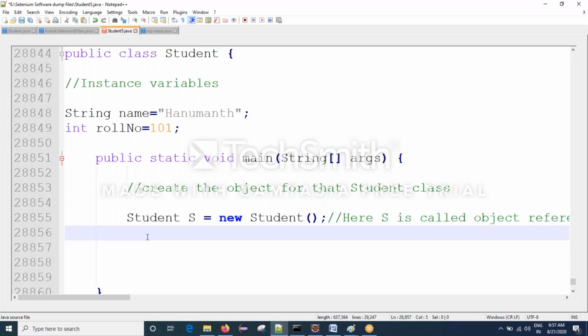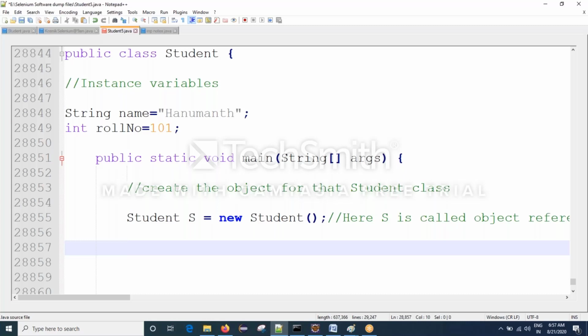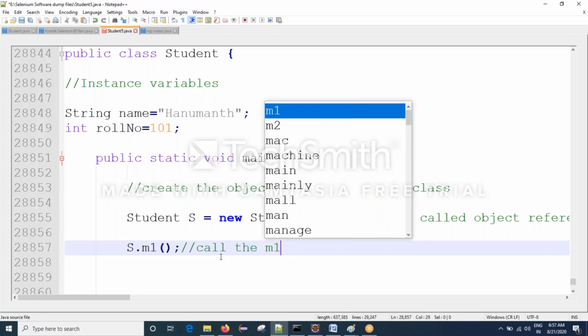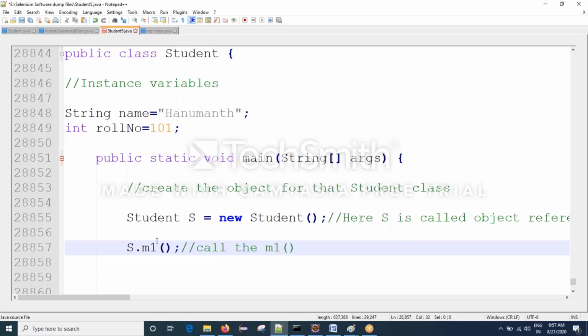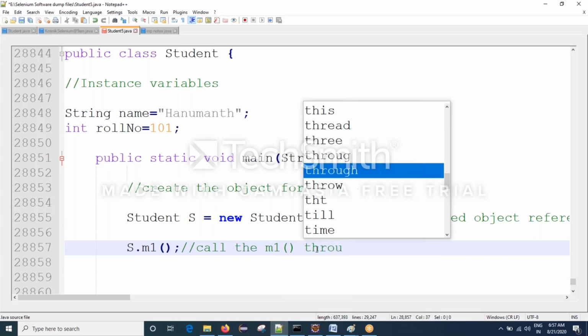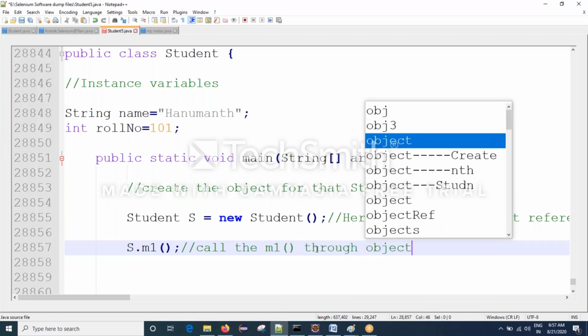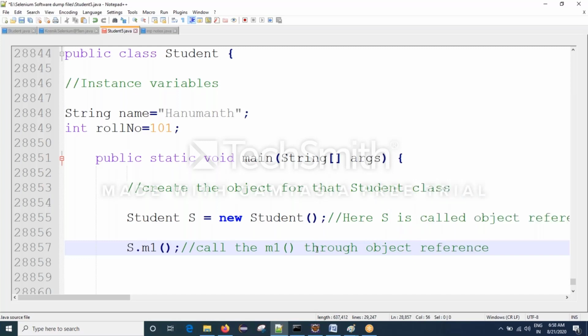Next, object reference variable dot, call the m1 method, through object reference.